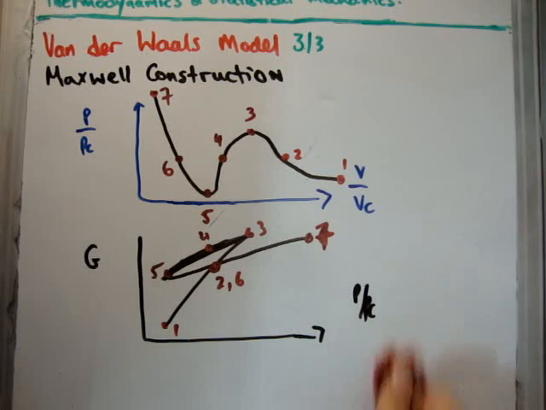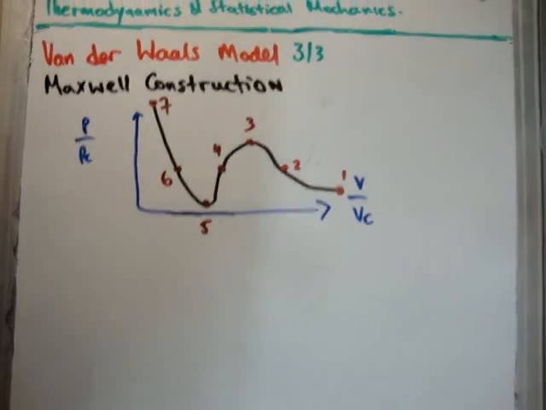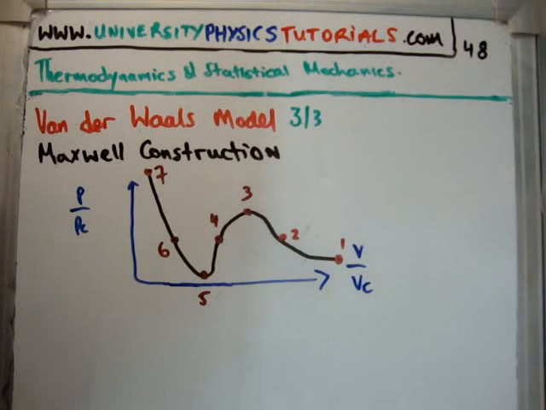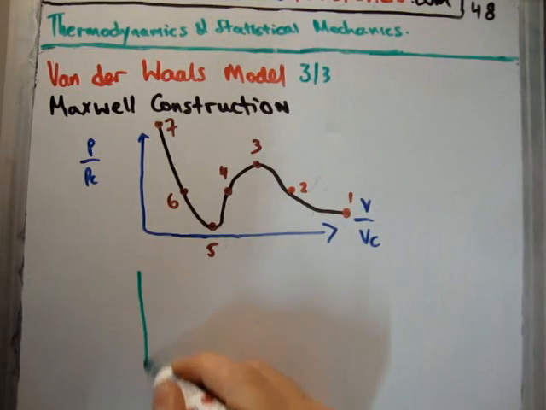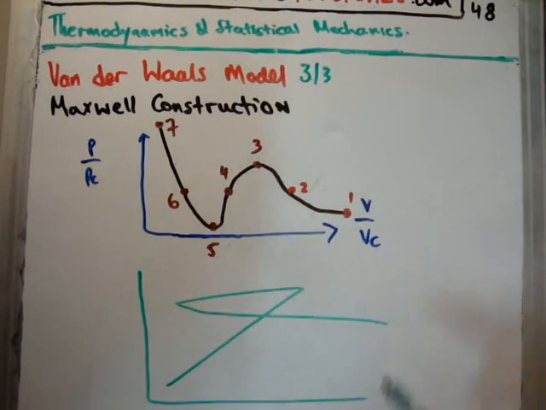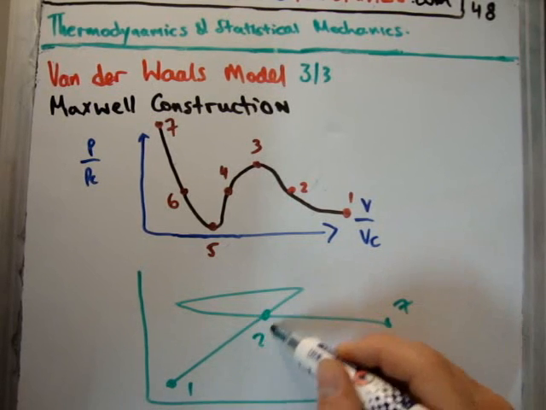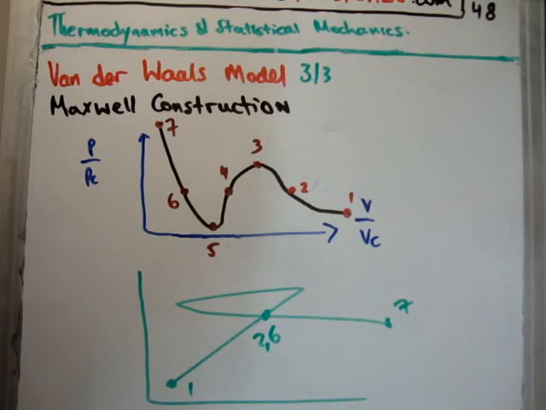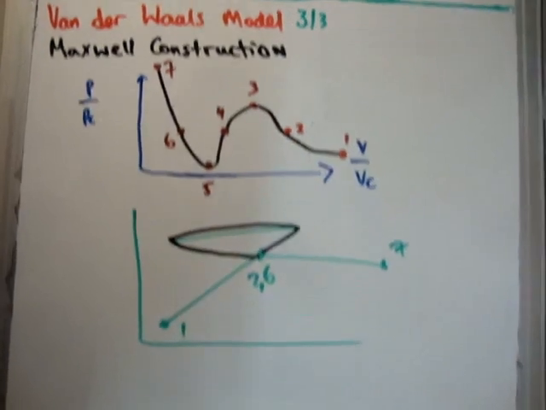So, what Maxwell did, and Maxwell was a very smart guy of course, is he came up with this thing which we now call a Maxwell construction. He tried to work out what the change in the Gibbs free energy is. We can see, of course, the change in the Gibbs free energy going around that loop is 0. So, the integral of the loop of G is equal to 0.